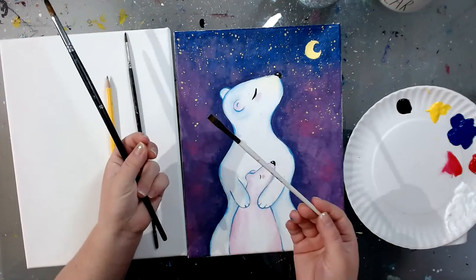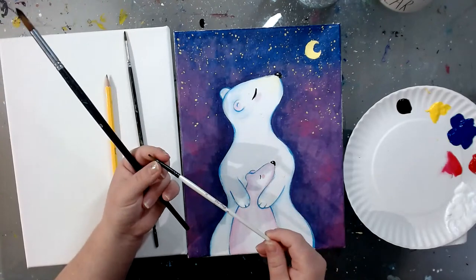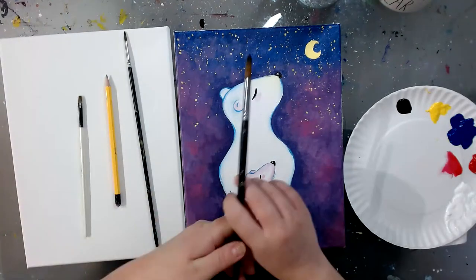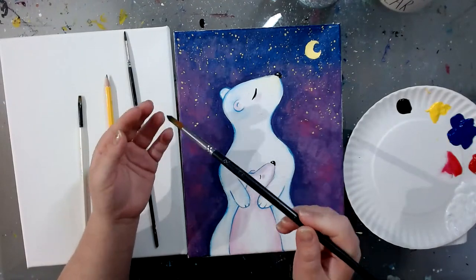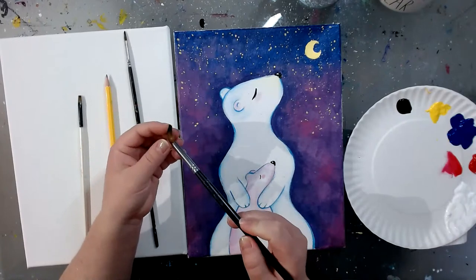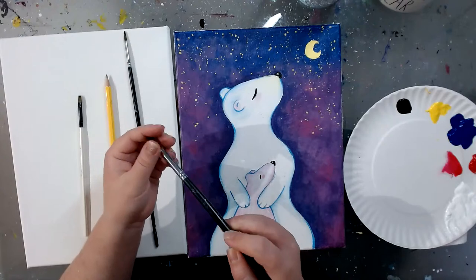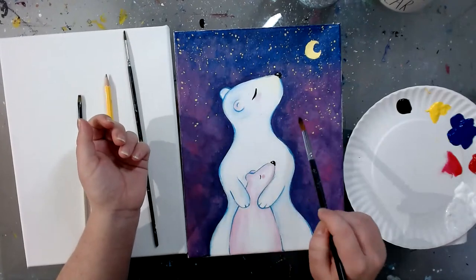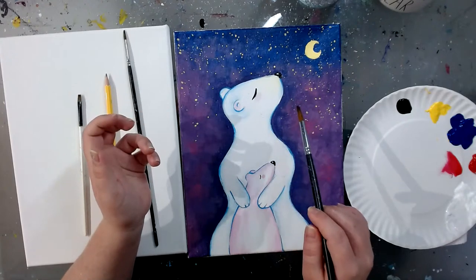So I'm using this one. It's more of an optional brush, but I like it. So something medium small. And this one is a pointy, medium round brush. And this one I'm gonna use for the background. I find that the pointy, rounded brushes are better for this starry night kind of technique.